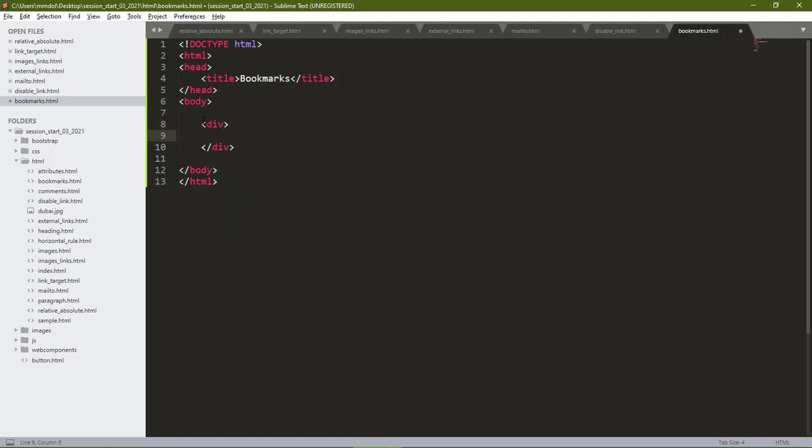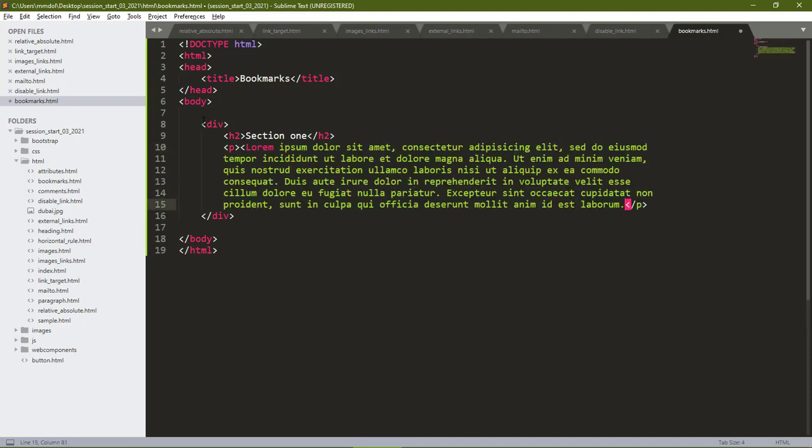And inside the div we'll have h2. In the h2 we'll say section 1. Then we'll create a paragraph tag and we'll add a bunch of lorem.